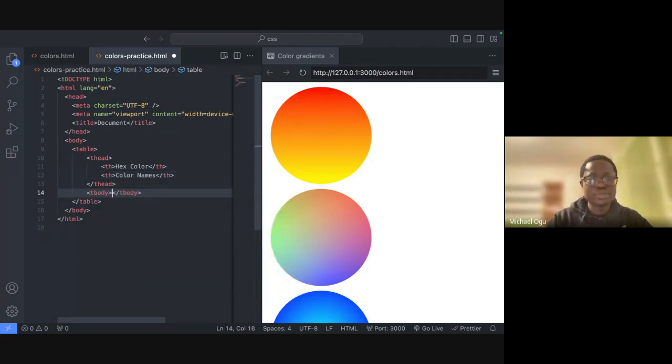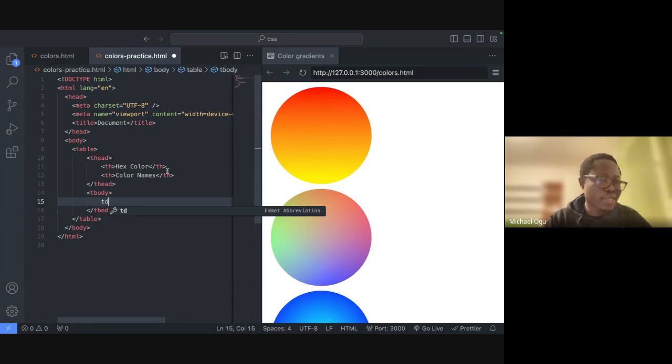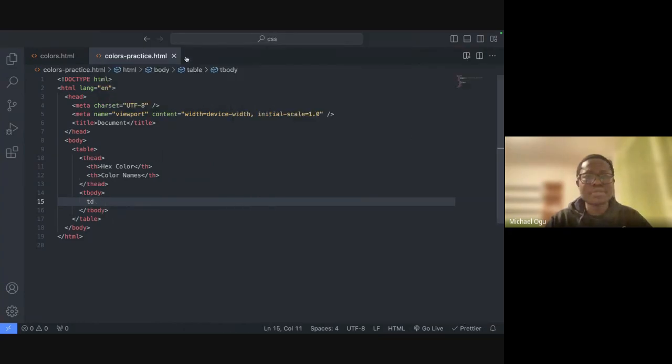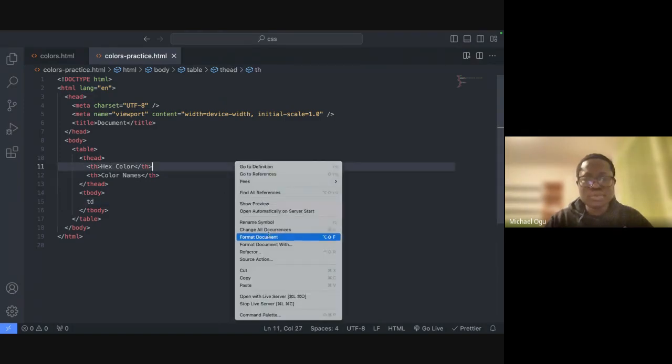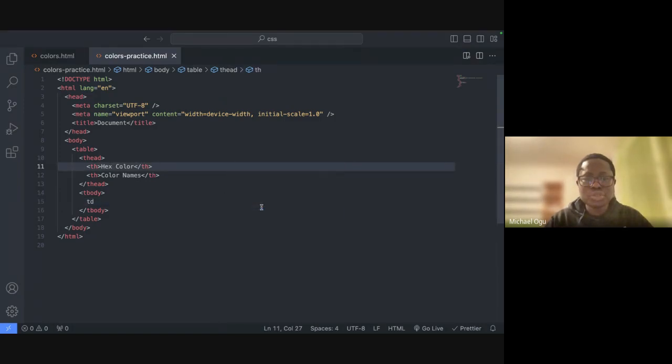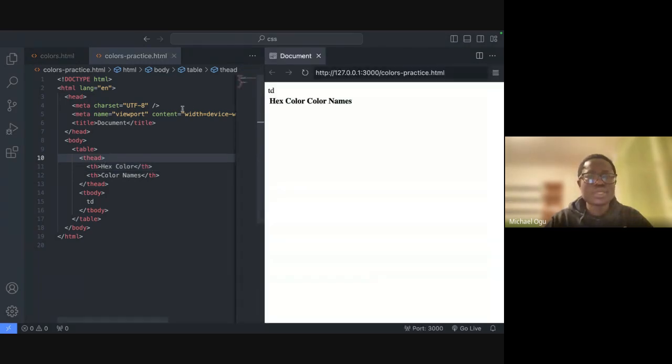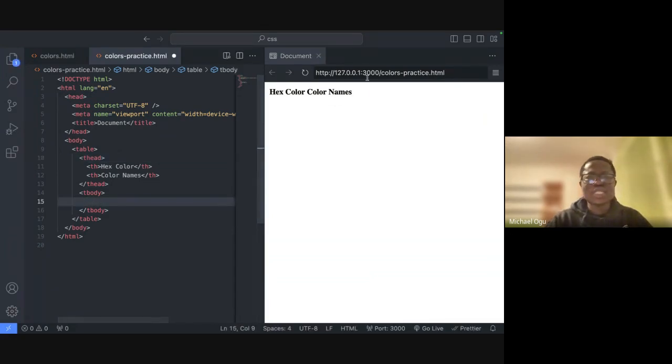We've done table before, so of course, since I have just 2 columns here, you have the head here. Let me just run this one first of all. I need to get rid of this. To stop this, stop live server. Okay, I want to run this one here. Show preview. Okay, so where is that one coming from? Okay, it's coming from me. So you can see I have color names and color code and color names.